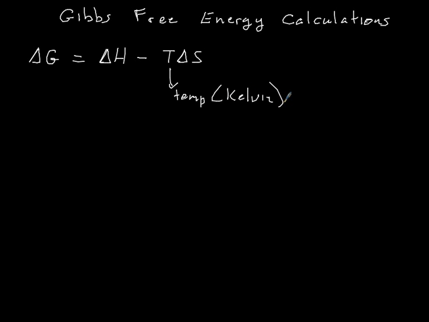All right, and so the reaction spontaneity in part depends on the temperature of the reaction. What temperature is this reaction taking place at? And so that's an important thing that we'll get to and talk in a lot more detail about in another lesson. So anyway, this is your formula for Gibbs free energy. You need to know this formula. So delta G equals delta H minus T delta S. And so let's do an example problem.